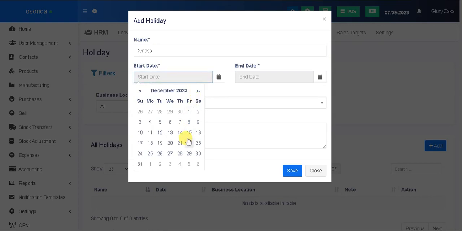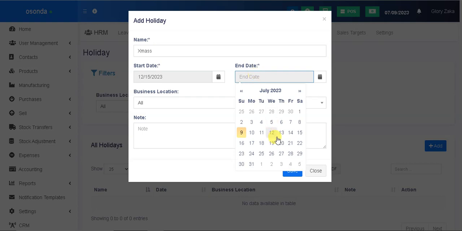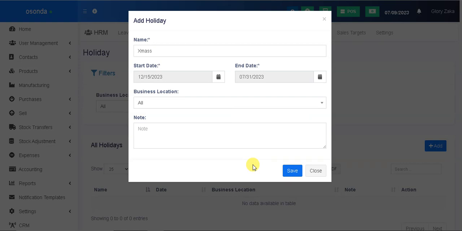Some companies close maybe on the 18th, or 19th or 20th. So let's just say maybe the 15th to the 31st. Or you can choose the locations, maybe the current location.